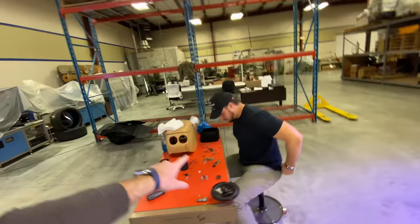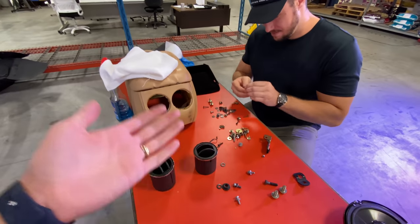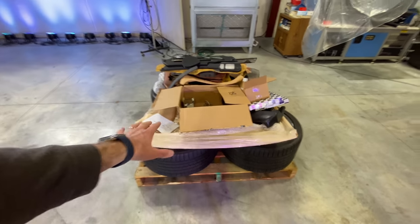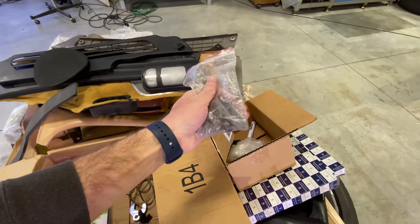I've moved the pallet of parts to get everything back out. Jacob has elected, well, sort of, to do the task of sorting the miscellaneous bags of screws, because everything in this pallet arrived with bags like this of just screws. But luckily they were isolated, so we're kind of just assuming they go together. But anyway, he's grouping those together.